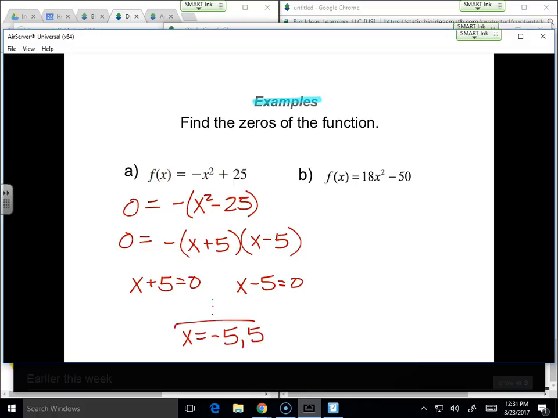I have a question. But letter B is a little bit harder. Caleb, go ahead. So we don't do anything for the negative, like we just forget about it, because it's outside? You kind of can, yeah. You can just forget about it. You could also do -1 equals 0, but that one doesn't really get us an answer.